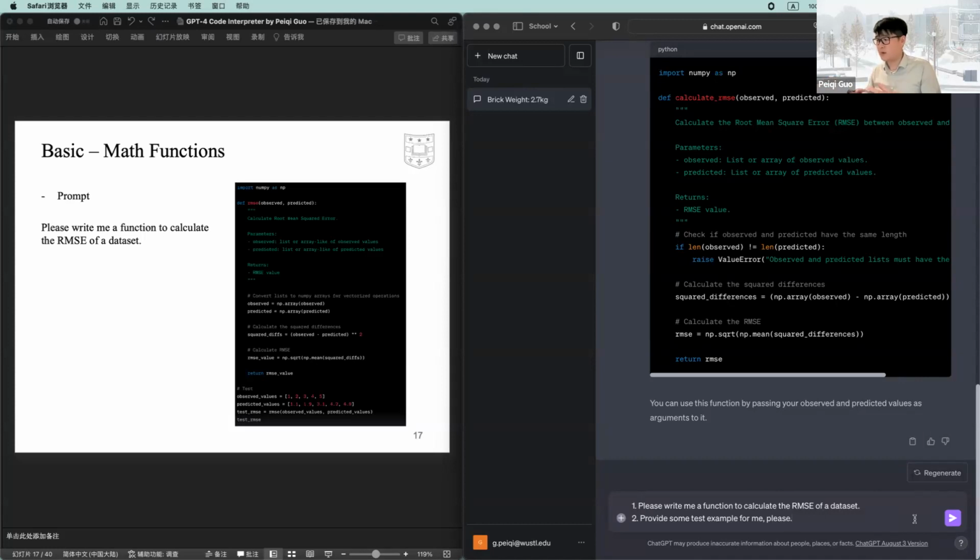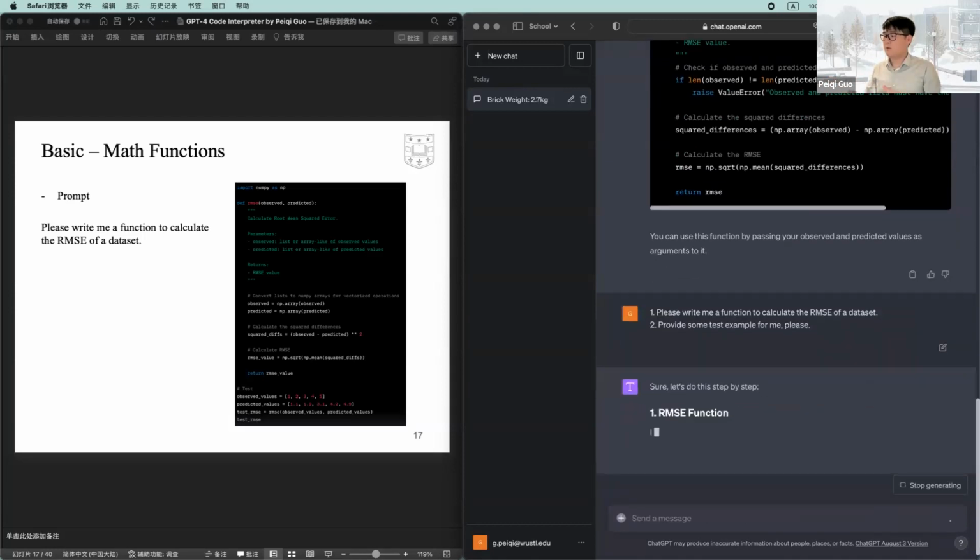I will say, first, please write me a function. And second, I want blah, blah, blah. And then you can say third, fourth. In this formulation, I found it is easier for the interpreter or the GPT to understand what you mean.